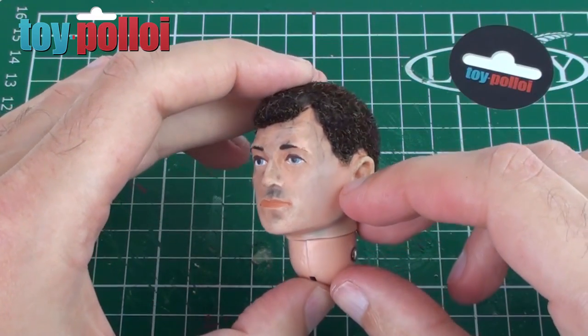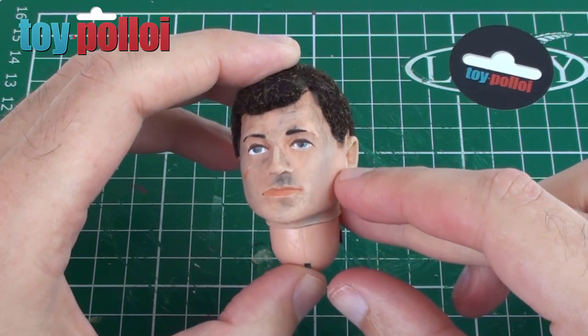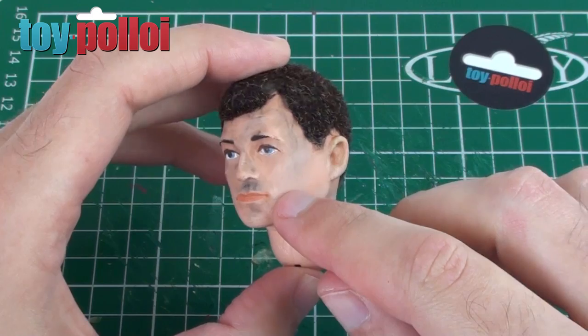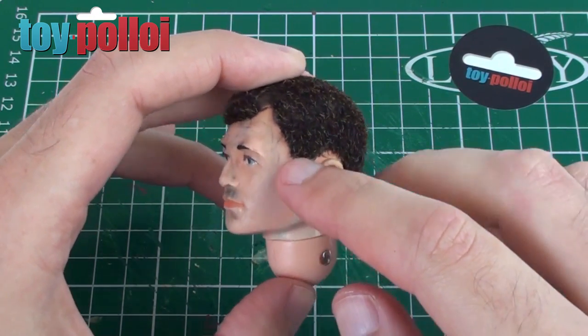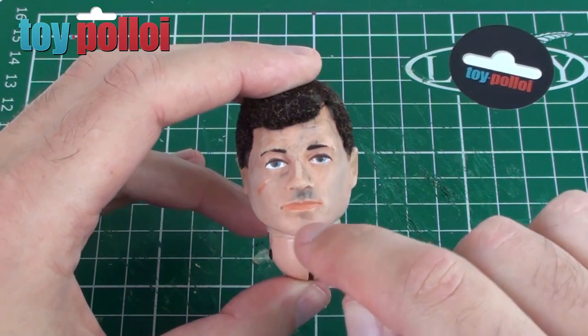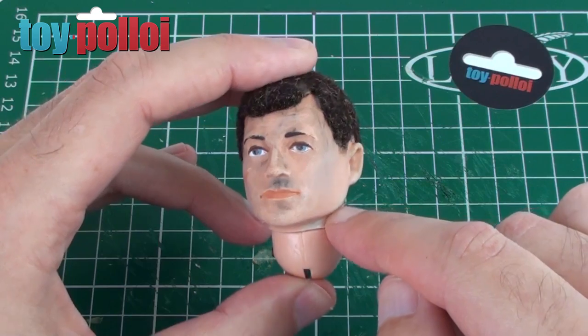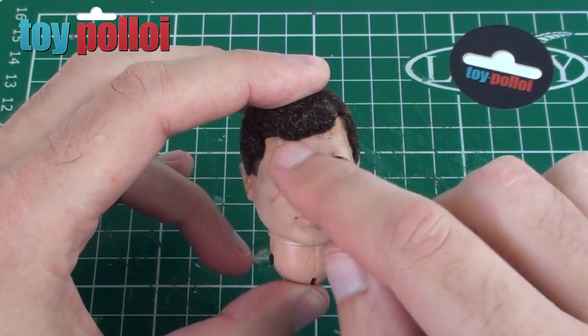It's now been 2 days since I put the first load of Oxy 10 on the Action Man head. As you can see, it's starting to look a lot better. The ink is certainly starting to fade. Some of the lighter areas have already gone back to being almost completely flesh toned, and the worst areas, which were obviously around his mouth where the moustache and a beard had been drawn on, are looking an awful lot better. There's still a little bit of a dark mark under his nose there, but most of it is starting to go.